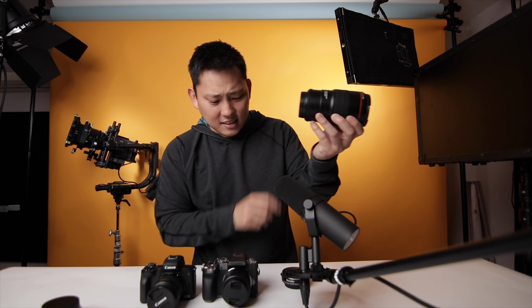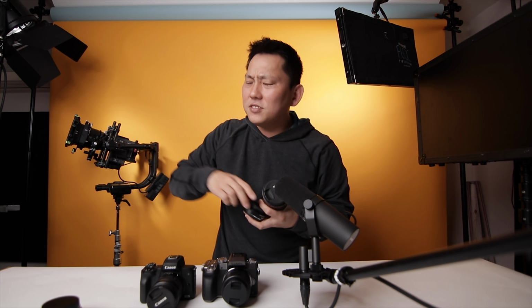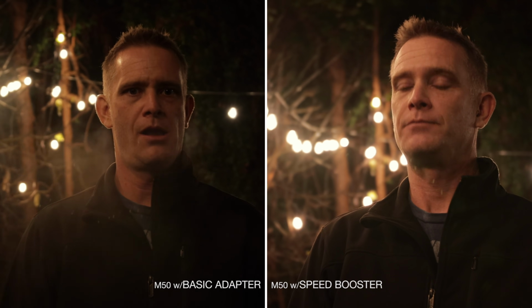But if you don't care so much about the size and want to get more cinematic images, I definitely recommend you guys look into these speed boosters, because what it basically does is take a full frame lens like this and it reshapes the light out of the back, so it compresses that light a little bit more, which gives you more light, so better for low light environments.